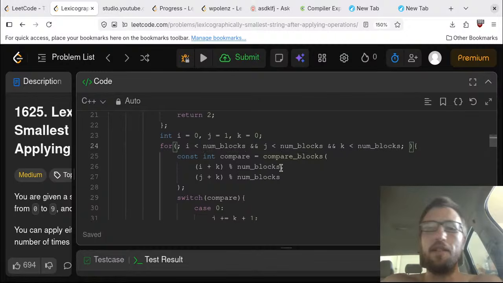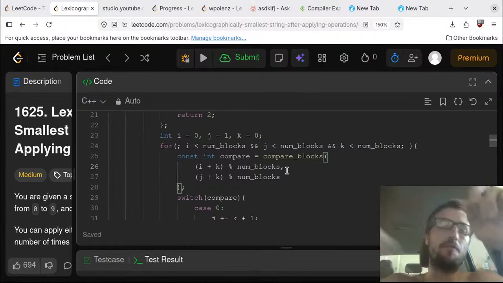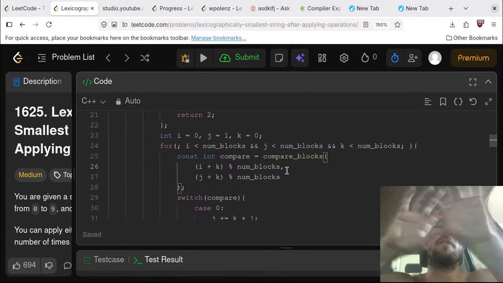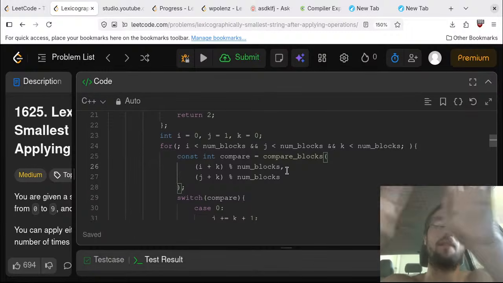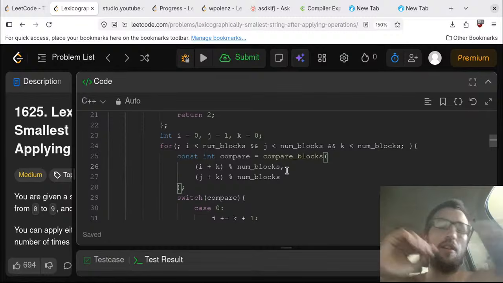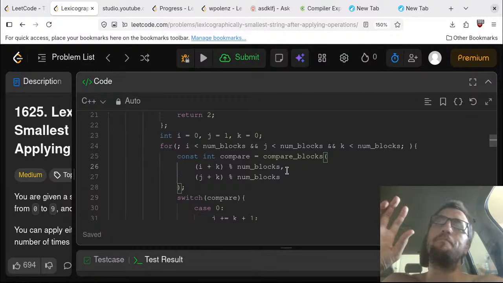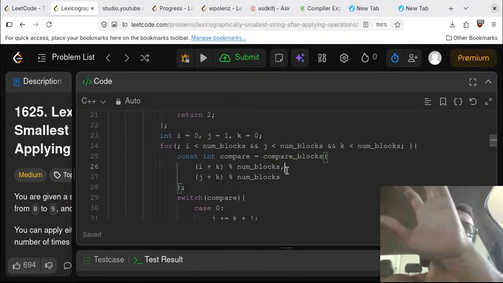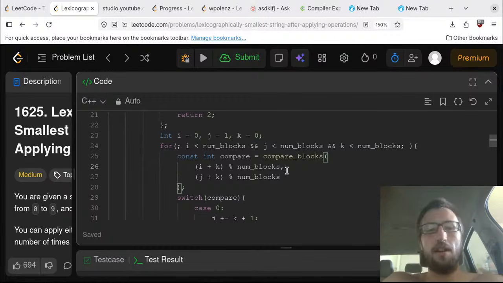And then also, it's important to remember, when you're comparing values of k, to wrap around, because the suffix itself isn't going to wrap around, but the things you're comparing can wrap around. Basically, if you don't wrap around, you can get errors as you're comparing things that are towards the end. Things that are like a long string of the same character at the end could have issues.